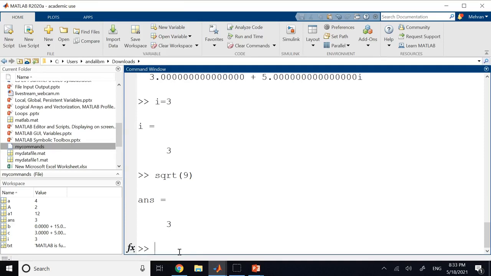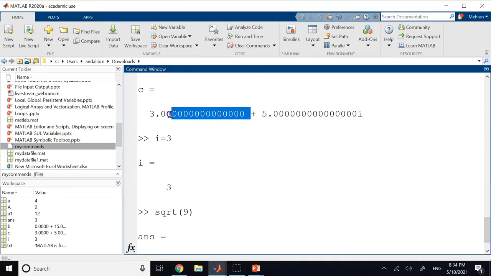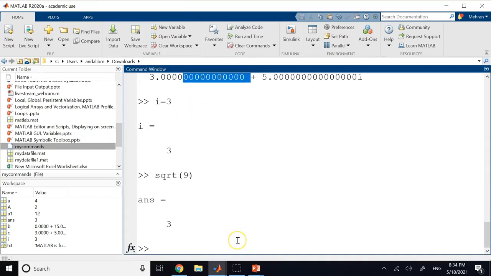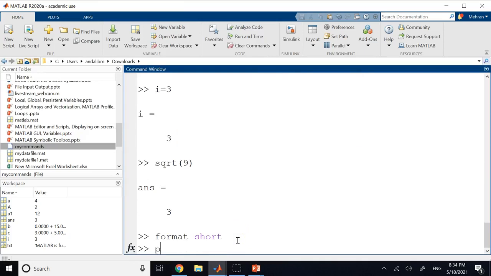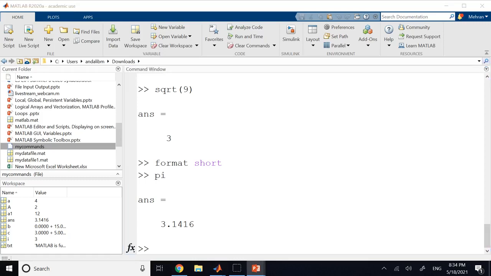Okay? So here I talked about format short, format long, naming variables. Now if you want to go back and not show all of these 15 decimals again, just say format short. And now if you say pi, you should go back to 4 decimals.